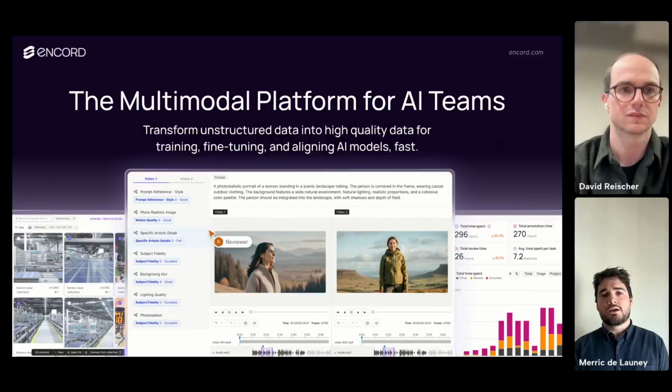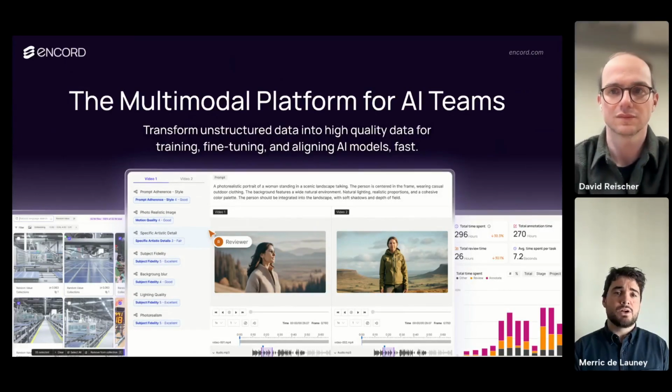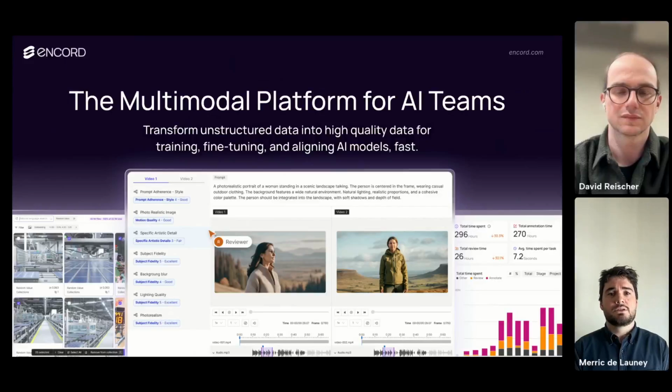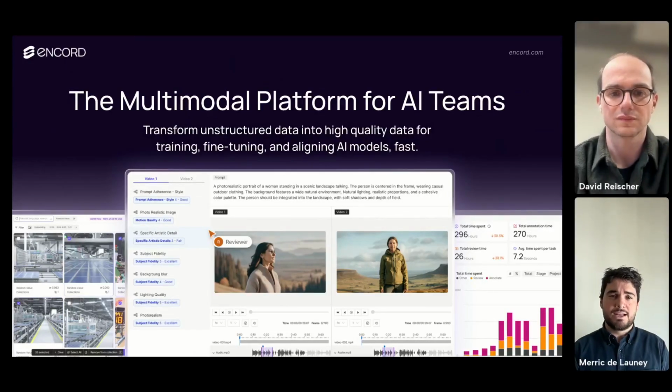So we work with the world's leading AI teams who need their training data to be high quality, but also traceable and scalable. The challenge is that getting that data from raw to production ready is a slow and fragmented process that eats up engineering time that should be spent really on working on the model itself, which is where Encord comes in.